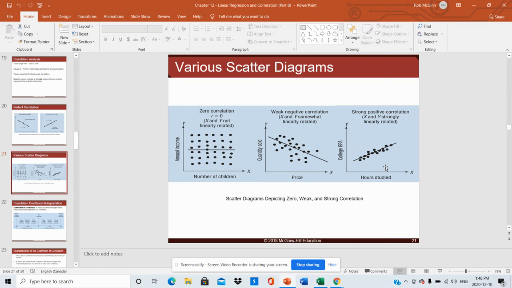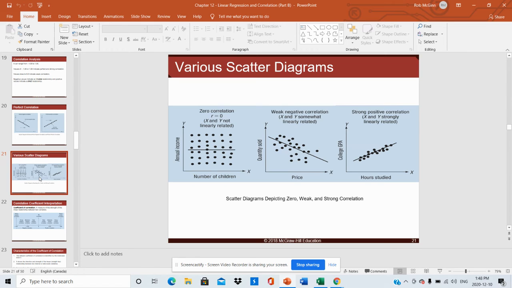And then over here, we've got a strong positive correlation, and we can see all the points are clustered really close around our trend line or linear regression equation. In this example, our r value might be 0.8, 0.9. It's getting close to that +1 value, not quite on it, or all the points would be right on our linear regression line.